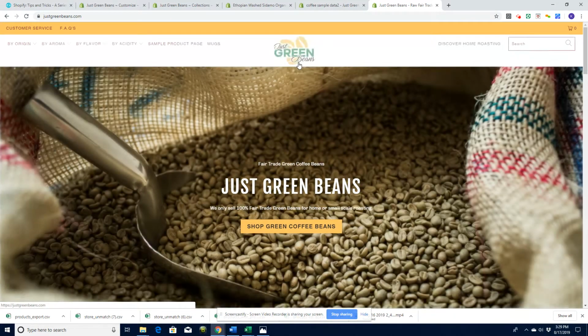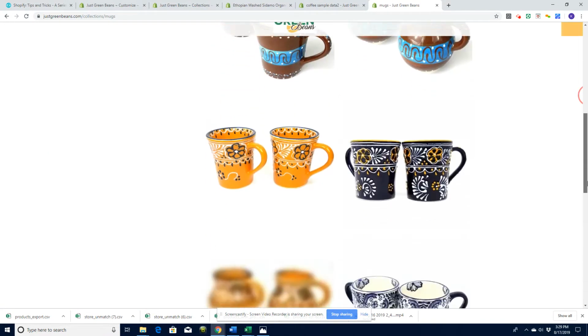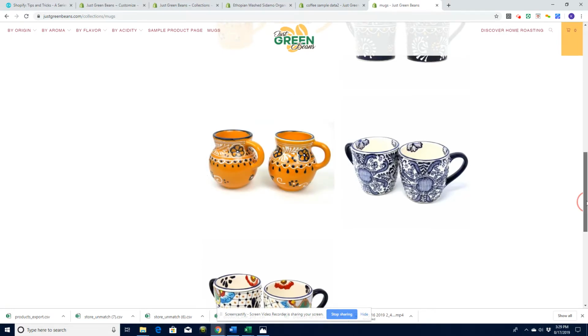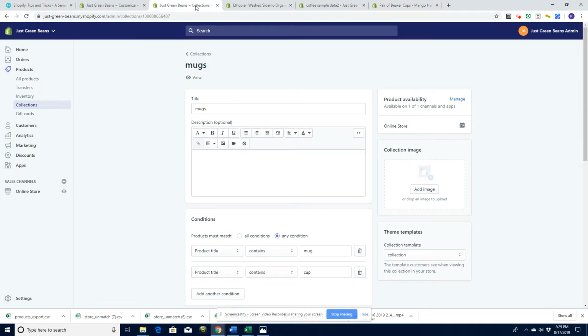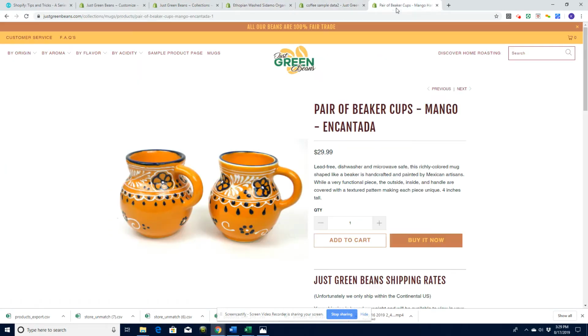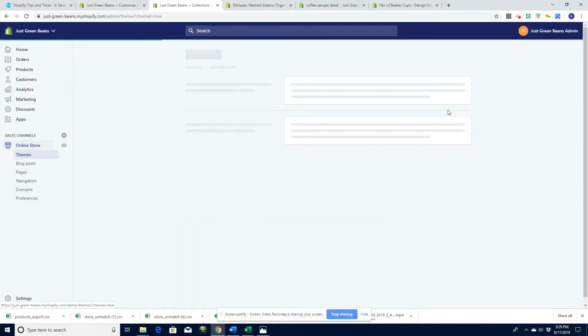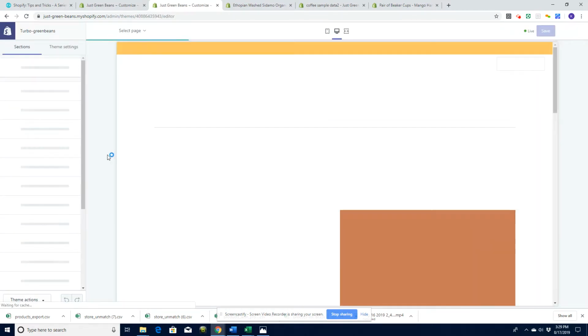Okay, so now let's go back to our website here. And there you go. We've got mugs. Okay, and the one that we edited, I think, was this round mango one. We put that onto the new template. So let's have a look at this. If we go into here, there is no SKU code, because when we go into the back of it, I've lost it, but let's bring it back up again through online store, customize. You're going to be able to see that the settings related to the one template do not.